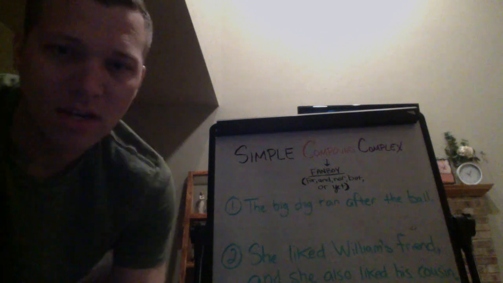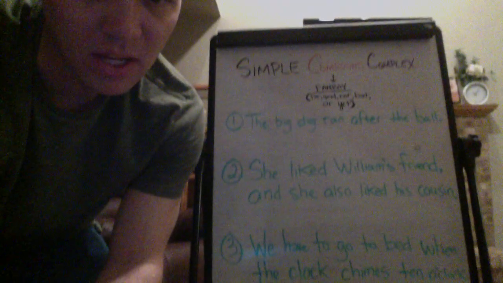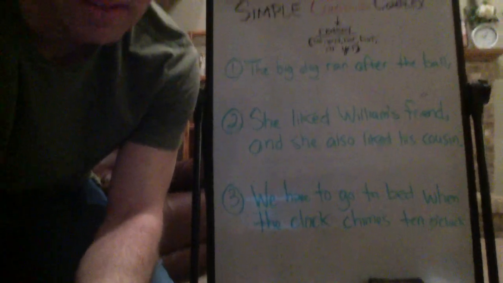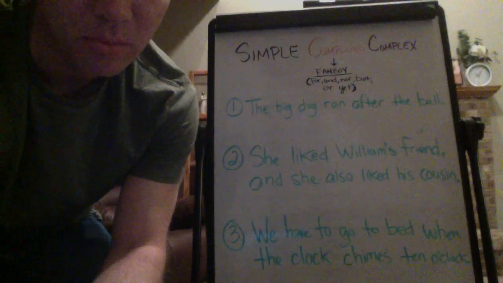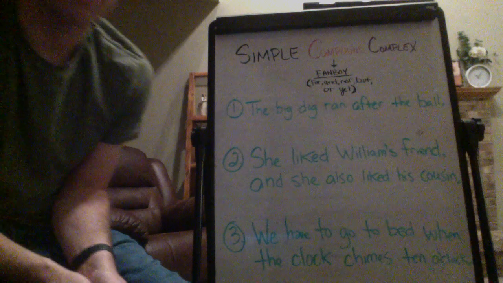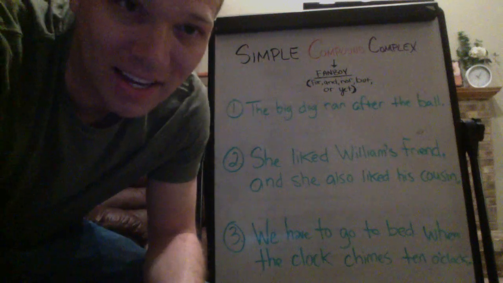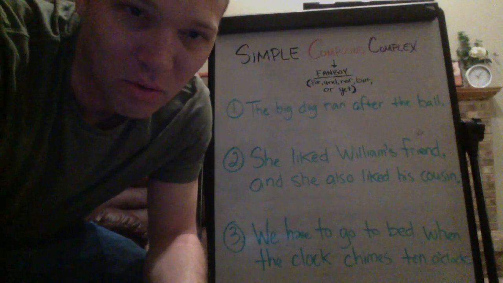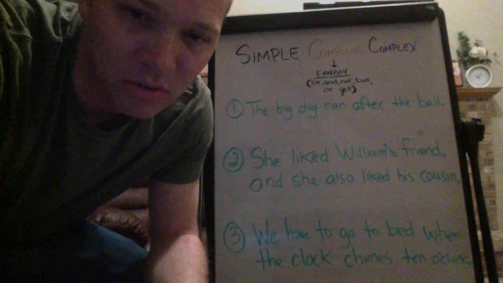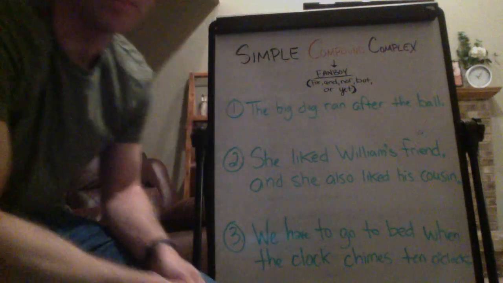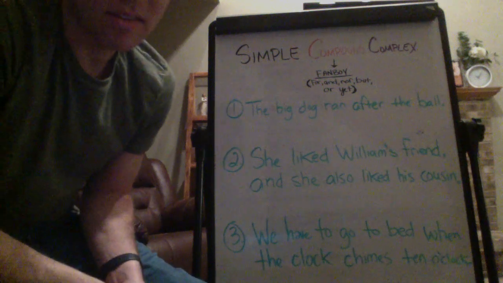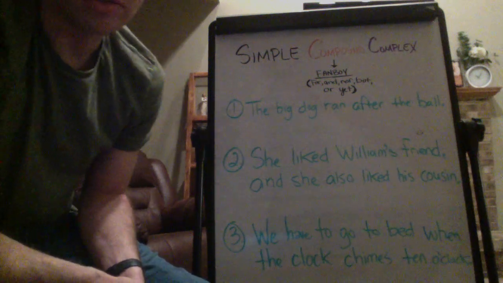Okay? You're going to notice the first three sentences up here are going to be the first three sentences on your number 4 assignment. So if you're watching this video and you're following along, hopefully then you'll have some answers to be able to put in. Okay? So here we go. Let's look at number 1. It says the big dog ran after the ball.